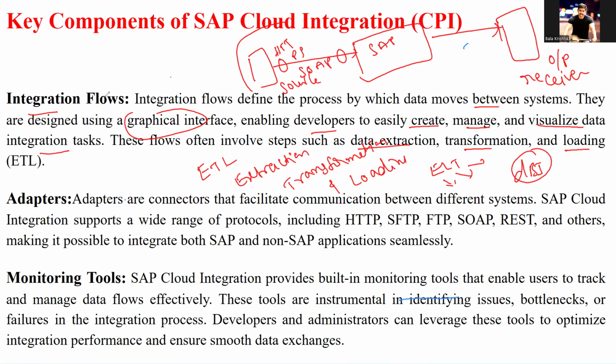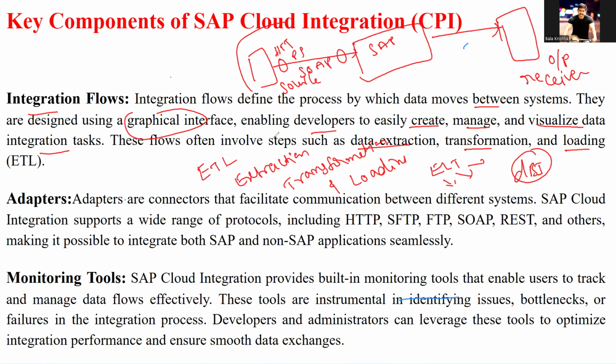An integration flow is a visualization of data flow between systems. It is designed in a graphical interface, which makes it easy to create, manage, and visualize data integration tasks. The flow involves steps such as data extraction, transformation, and loading. An integration flow is like ETL or ELT. Now, what is the importance of the adapters, especially in SAP CPI?